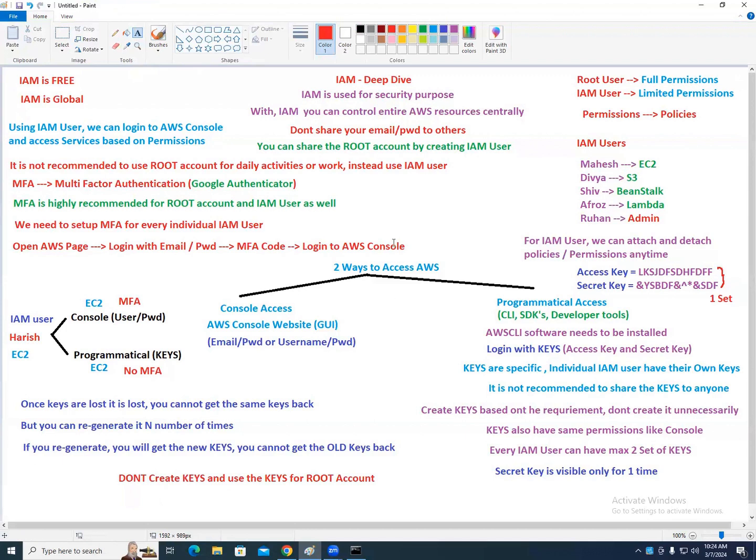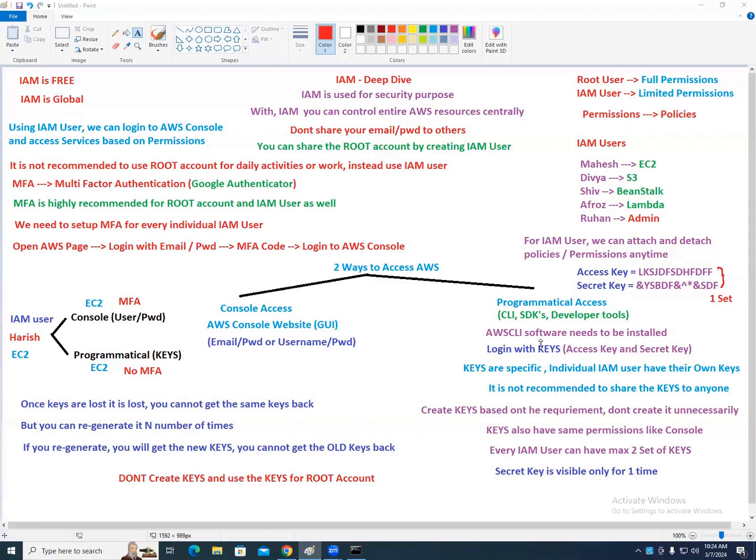Oh, there is a question that came up. Sir, you mentioned we should have 2 keys at a time. How can we delete any existing key if we lost the secret key? Did I say 2 keys should be there at a time? That's the maximum you can have, I'm saying. Maximum you can have 2 keys. So if 2 keys are there, use them. But just in case one of the keys is lost and you come to me and say, sir, I lost the one key, can I get it back? If I copied that somewhere safely in some text pad, I'll give the key. But if I'm not managing it, I cannot.